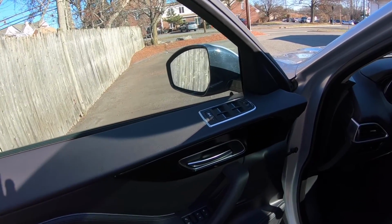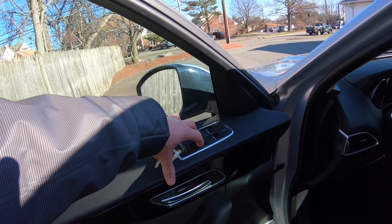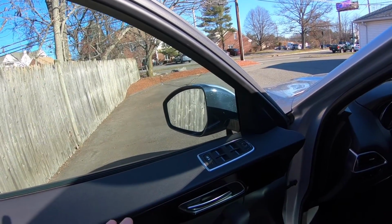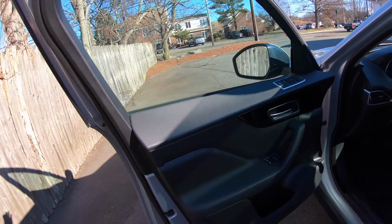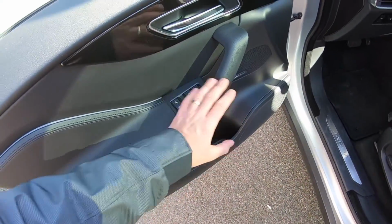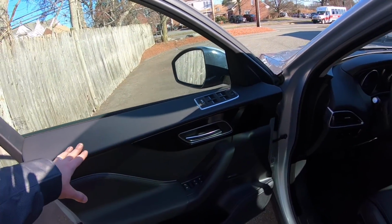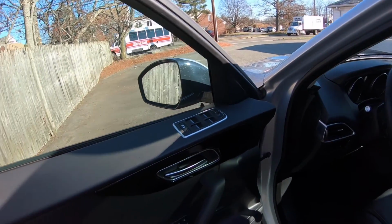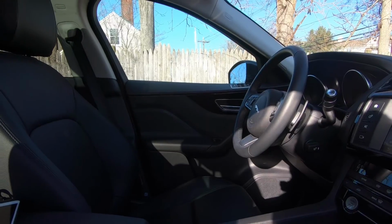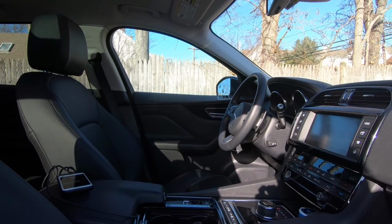One of the interesting things that I found while driving this is that the window controls are all the way up here right next to the window, and I kind of like that in a sports car maybe, where it's a little more difficult perhaps to reach down low, but when it's up here, it's a little bit awkward sometimes. Just a personal thing. There may be people that really like that. I also feel like the interior is really roomy. I have quite a bit of space here. There's a decent amount of space in between the driver and the front passenger.